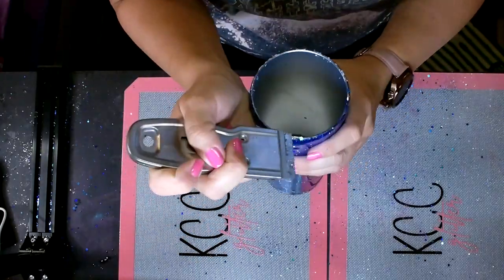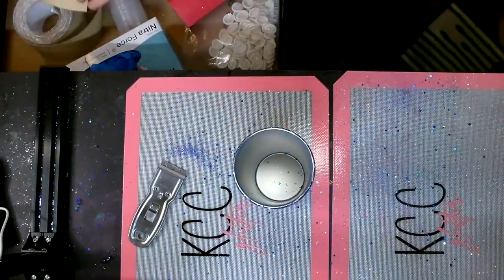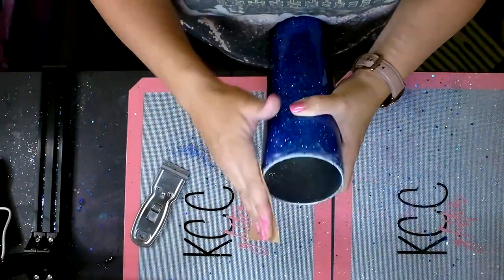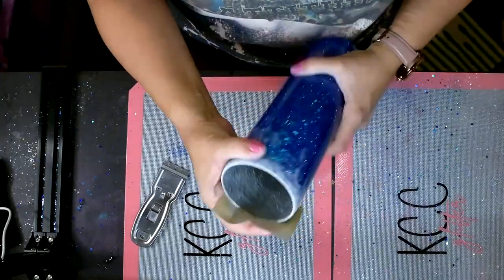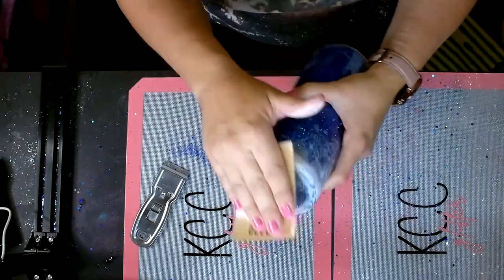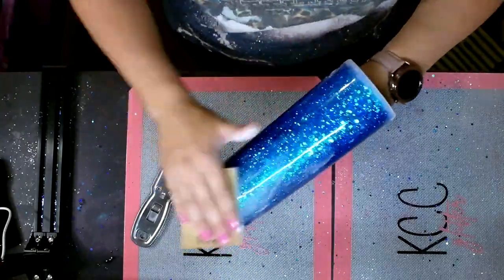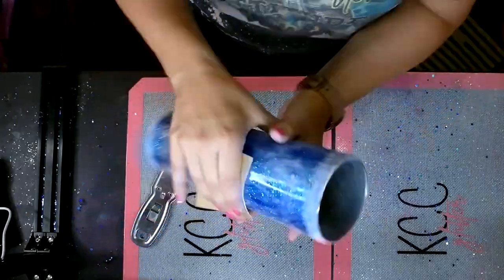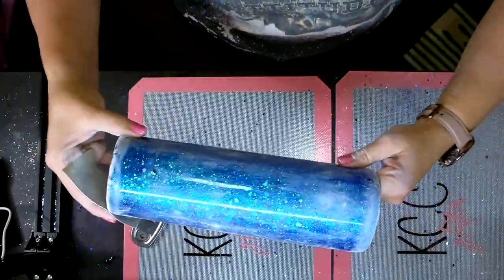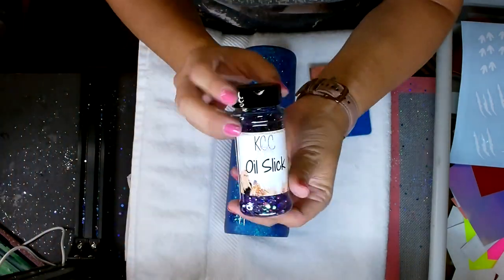The cup now has two coats of epoxy on it and it's completely dry. I've got a flat razor and I'm just knocking off any little pricklies off the top of the cup — don't ever cut towards yourself. Then I'm using sticky-back sandpaper that I buy on Amazon — the sticky back makes it very maneuverable and easy to handle so I can feel any little bumps. This glitter lays down really smooth under Tumbler Epoxy 2.0 so I didn't have to do a lot of sanding on the body, just quite a bit around the upper rim and bottom.